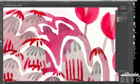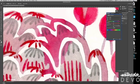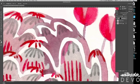Now with this area selected, I hit Command U or go down here to look for the adjustment for hue and bring down the lever for the saturation. So I have some liberty here. I could go a little rosier, a little grayer, and that way I can change it later if I want to, and you can see the difference.